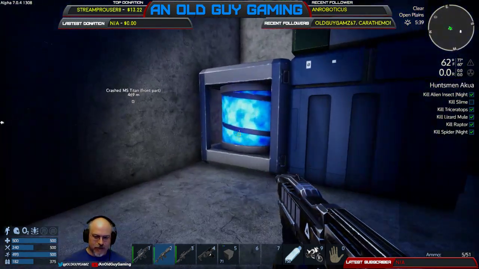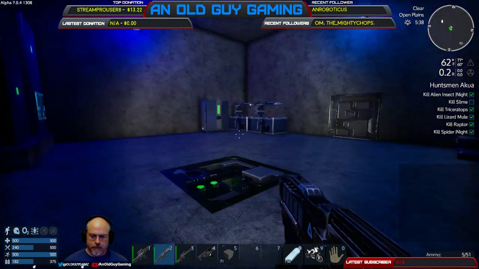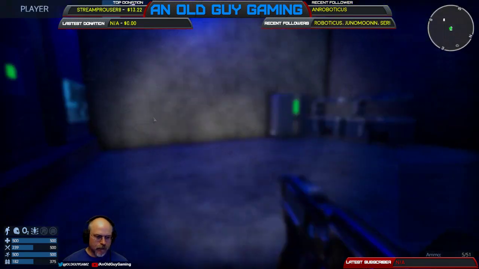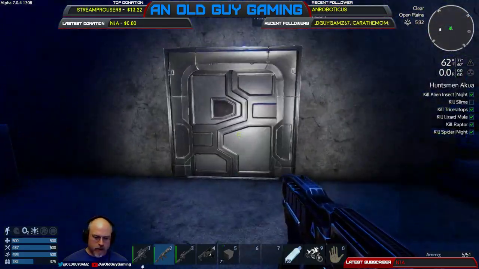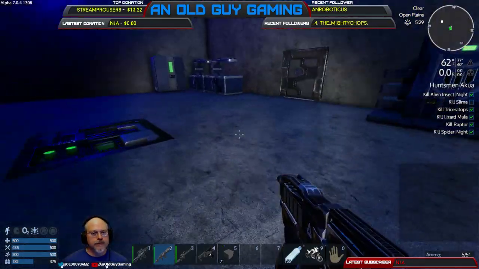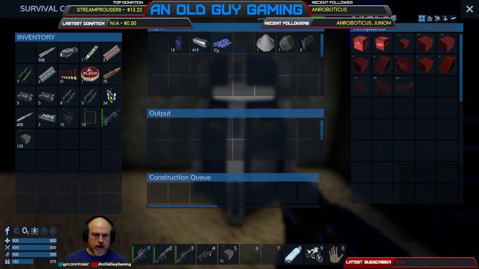Tell you what, how's our fuel looking? We better put some more fuel in there. Okay, let's get some more food. Fill that up. And I don't actually need to be wearing my helmet. I don't know why I have it on. Well, I need it for underwater, so... Is there anything else I can be making in here? Got iron. I guess we could make a little more fuel.